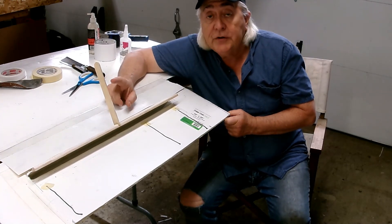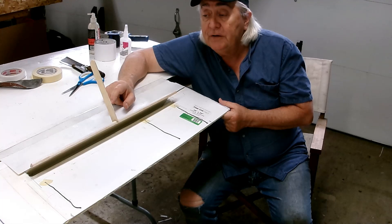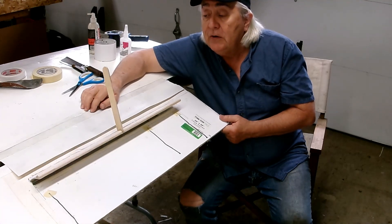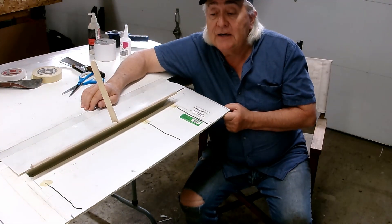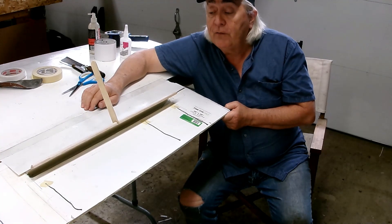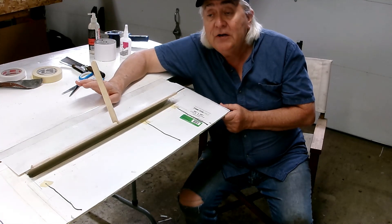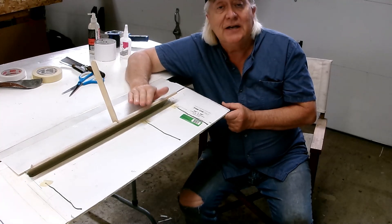On my glider, we're using the flaps for pitch trim. When you want to fly fast, you put the flaps all the way up. Normal takeoff, flaps are down some. Thermalling, the flaps can be in several different down positions depending upon how slow you want to go. High speed flight, flaps all the way up. That's because that is the lowest drag methodology I know of for getting the pitching moments required to get the nose down and go fast. Using the elevons to put the nose down is counterproductive because when you put the elevons down, you're cambering the wing, and a highly cambered wing doesn't want to go fast. So we do it with the flaps instead — same way that the swift does it.